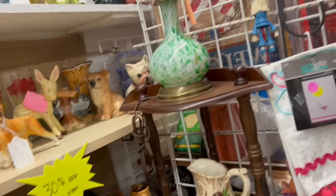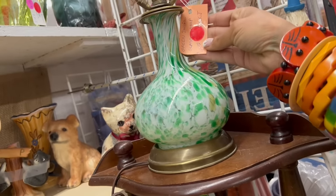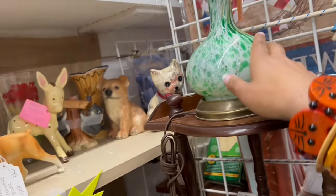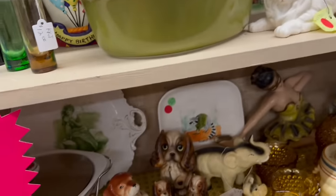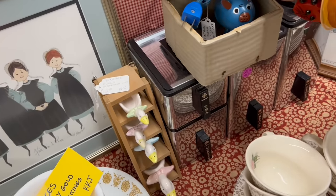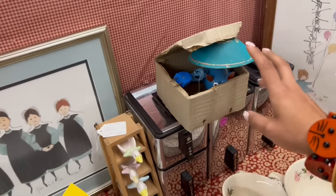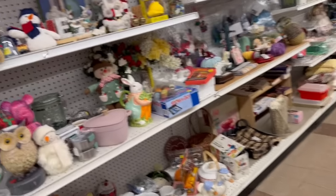Got a little lamp in here — art glass lamp, that's a good one. Look at the squirrel — he would be $7.00. We'll take a squirrel for $7.00. Look at this fun little pig lamp. Oh my gosh, that's so cute. It's got a little bit of wear on the shade, but still, there's a lot going on in here honestly.